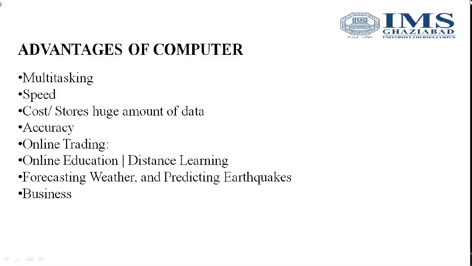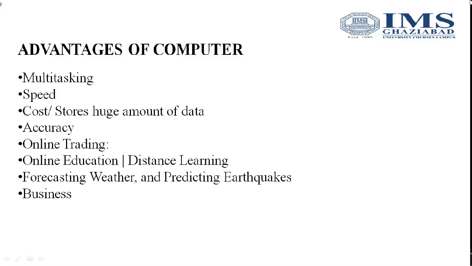Online trading. Earlier, when we wanted to buy anything we needed to go to the market, but with the evolution of computers and the internet, today by sitting at home we can buy anything. Computers and the internet have provided businesses and employment to many people. Online education, distance learning. Now education is not limited to classes. By sitting at home you can get education online by different videos and different study material available online.